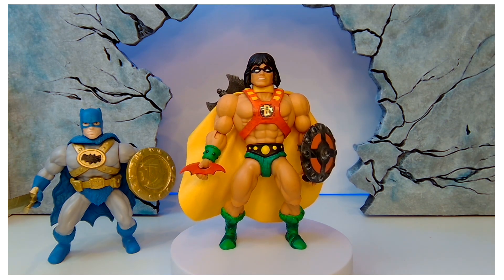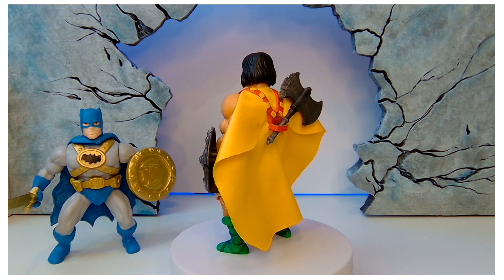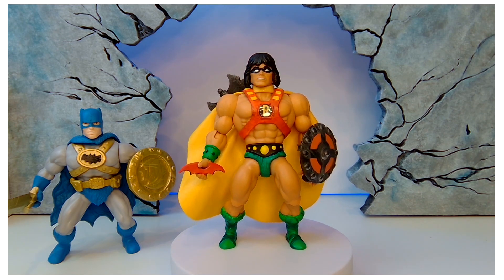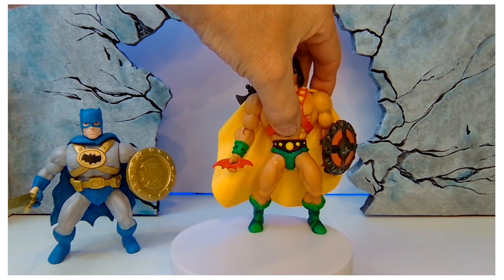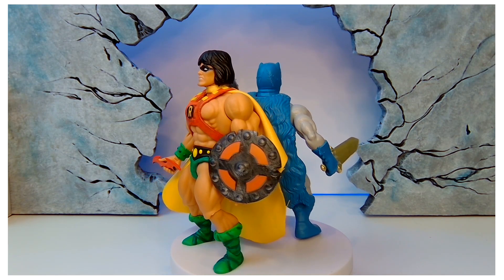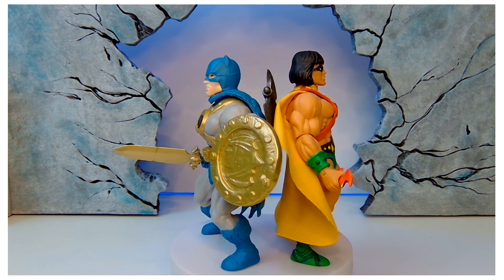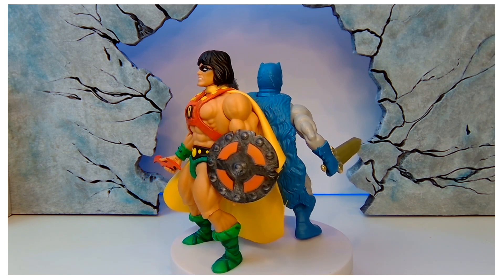This was a fun, quick one. Is it perfect? No — I could have taken a little more time, made my lines a little straighter. Some stuff on the back isn't really great, and where the yellow meets the red could be cleaner. But it was a real quick fun one. I just had to have my Robin to go with Batman — how silly is that? It's a little bit taller than Batman, but I think it's pretty cool. Kind of silly but kind of cool. This is my number seven custom.